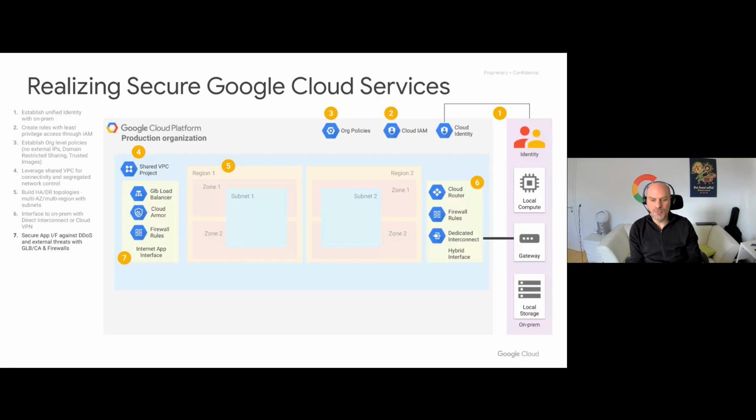Obviously, no. You probably want to have certain aspects set here that protect your applications depending on which layer they are. So you might want to have firewall. You might want to have something like Cloud Armor, which is also a web application firewall and denial of service protection.